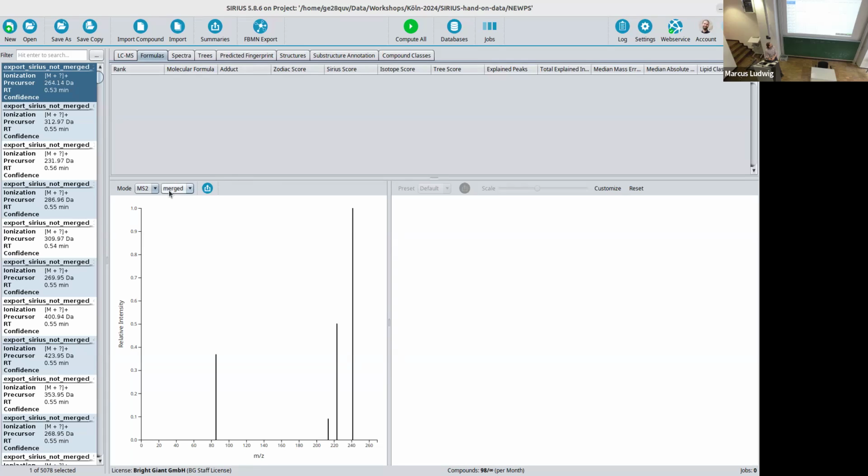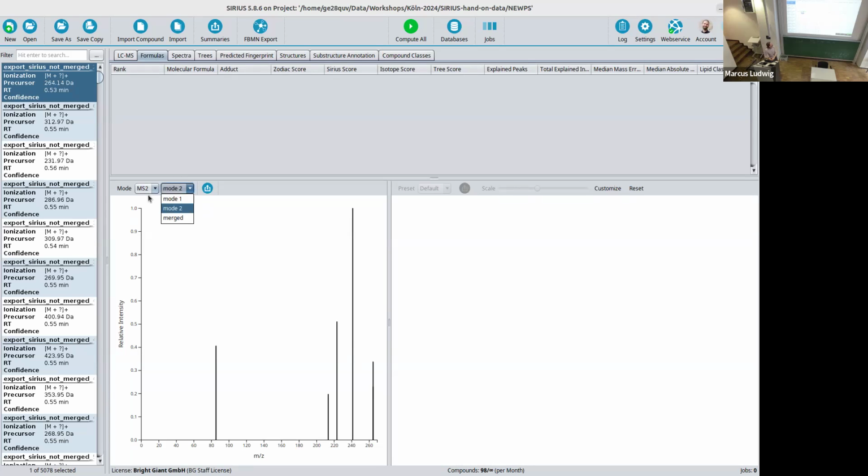Yeah, so when you export from MZmine, you can decide whether all the MS2 should be merged into a single file or kept separate. If this is the thing you're referring to, I think they are merged by default. And in this case, I just have all of them still in the MGF, just to show you that this can be done.